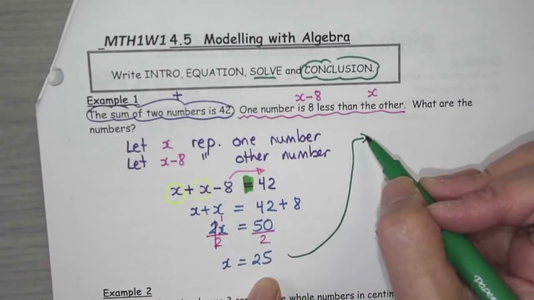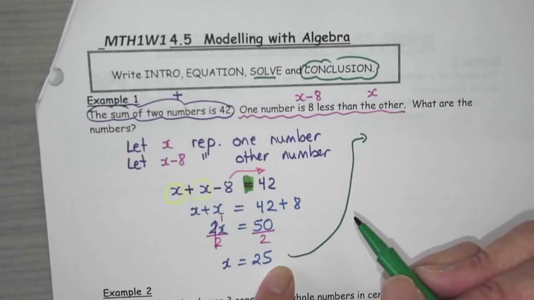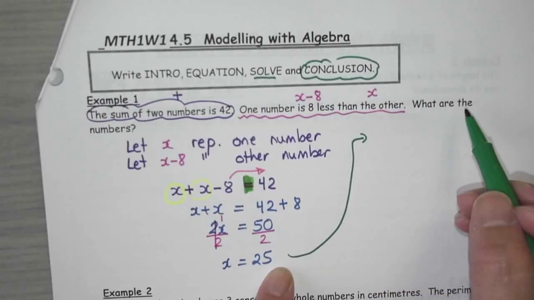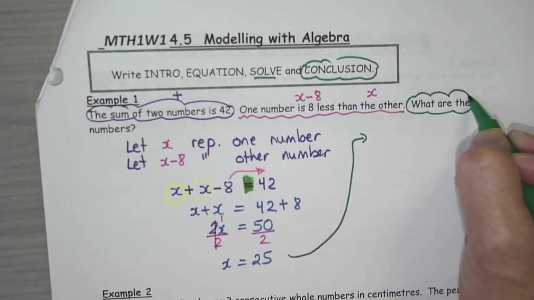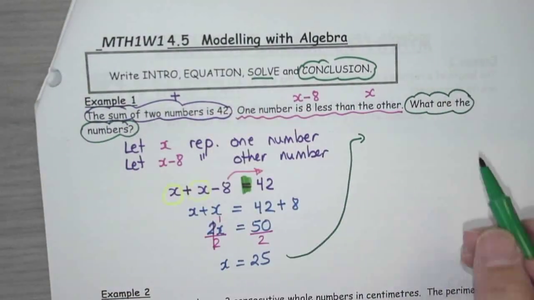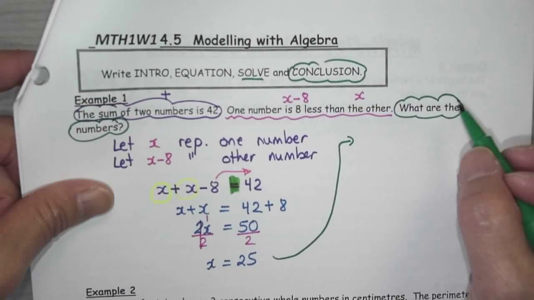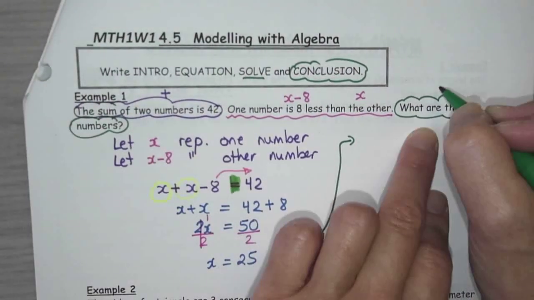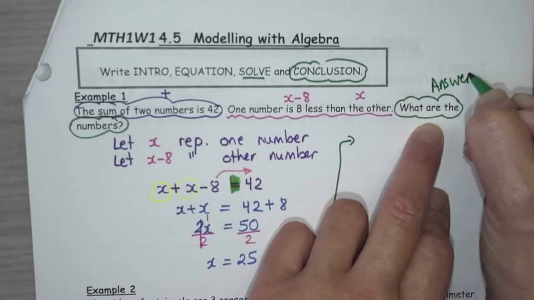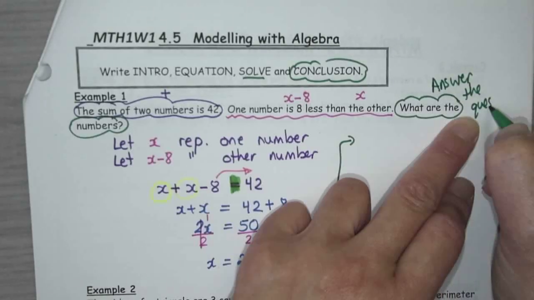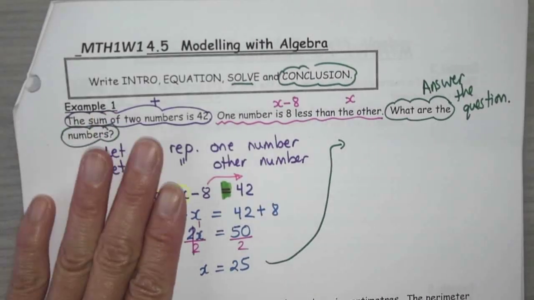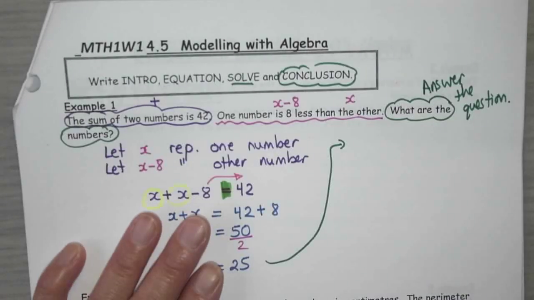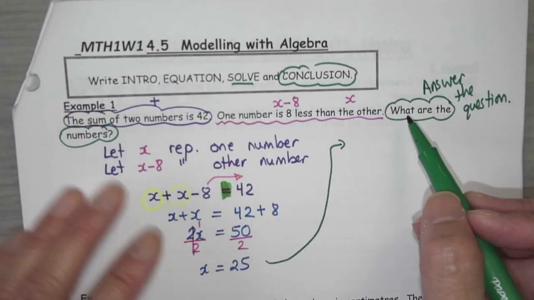Then I do a big swooping arrow and say, okay, come over here, and I'm going to finish my answer. What are the numbers? So I need you to tell me, what are we answering? What are the numbers? So make sure you answer the question. Right, so I want you to note this down. Answer the question. Again, this is a habit you want to get into. If you don't answer the question, you're going to lose marks. Even though you've done kind of all the big work here, you're not answering what the question is. So I want to know what the numbers are.